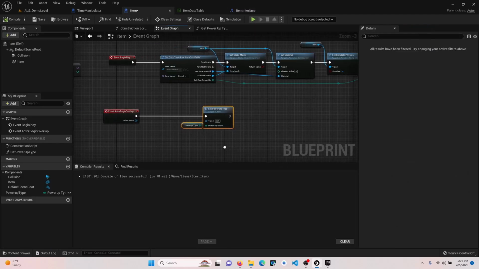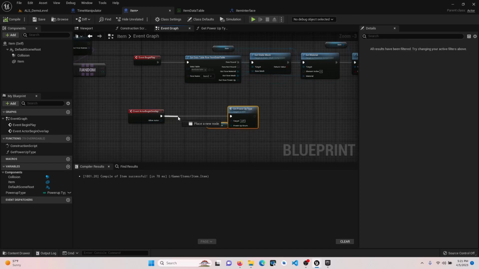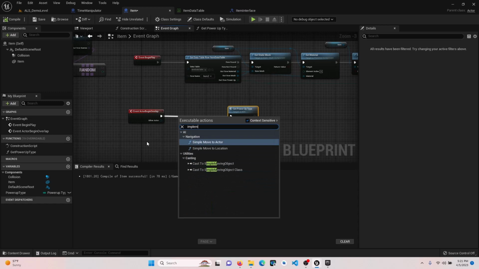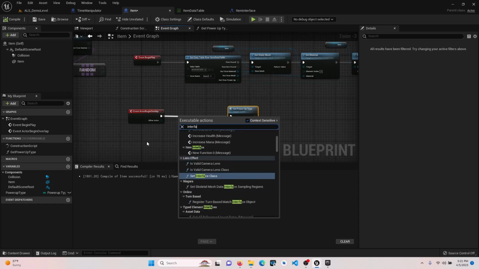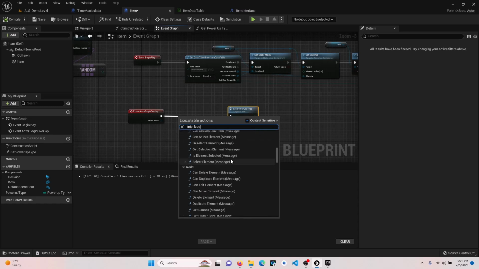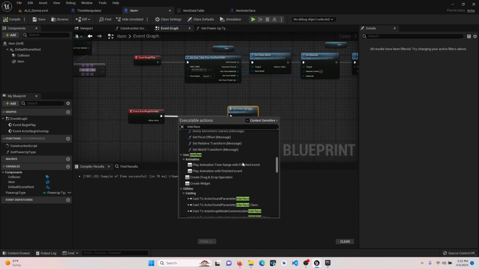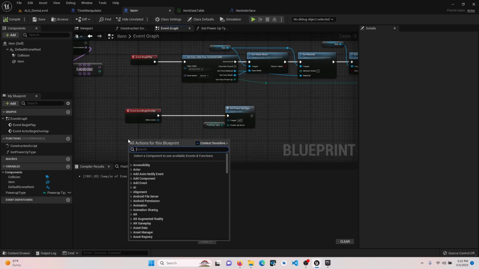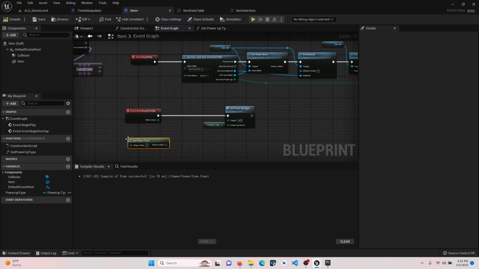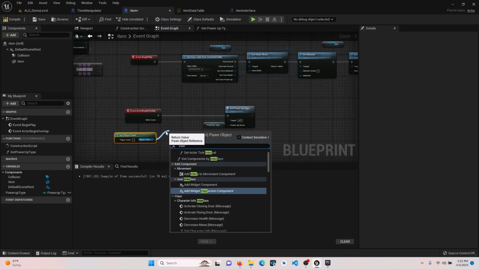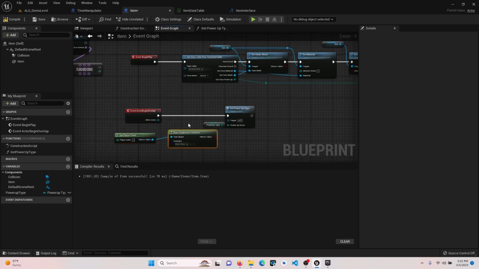Go back to our item. Here we're going to get player pawn, then does implement interface.